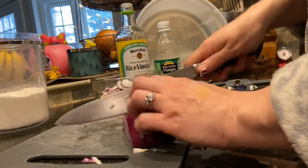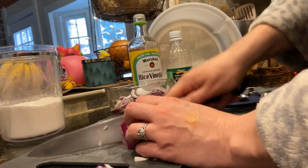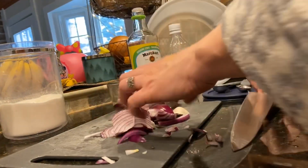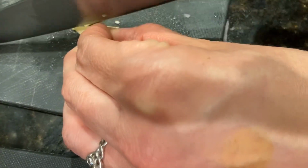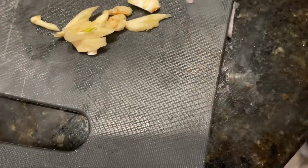All right, but we're gonna just chop these up and put them in there. And last but not least, I'm gonna take a little garlic. I like to just kind of smash it with the heel of my knife and then chop it, just into some loose pieces.